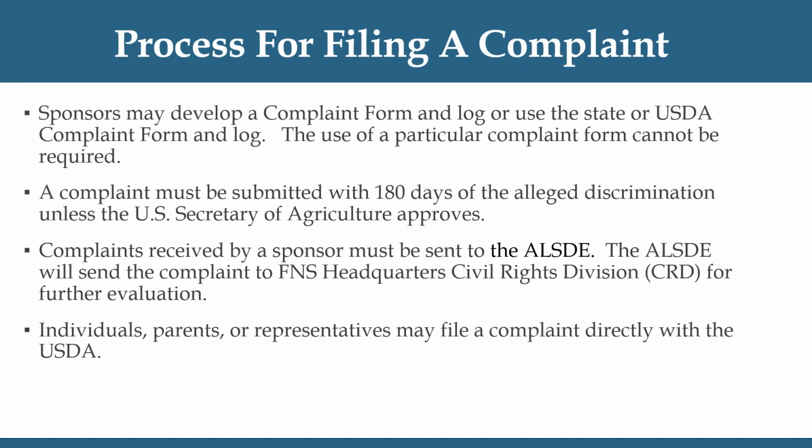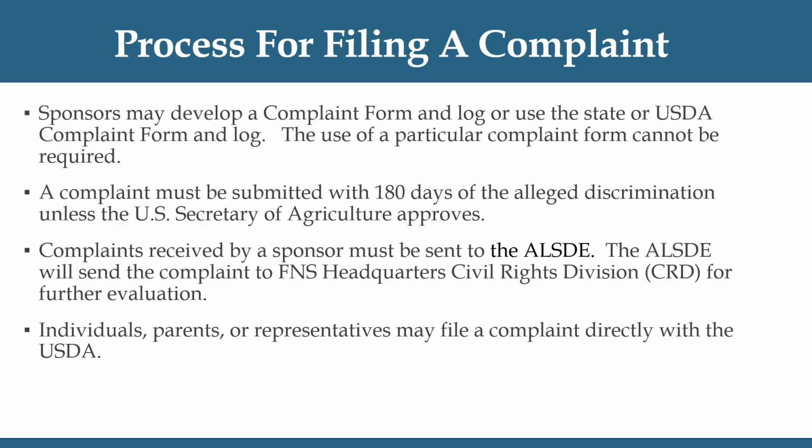You have to have a complaint form and a log, or you can use the USDA complaint form, which is what we do at the state, and we have a log that's approved by them. You cannot require people to fill out any specific form. Complaints have to be submitted within 180 days of the alleged discrimination, although if you receive one later, go ahead and submit it, and then the U.S. Secretary of Agriculture can determine whether or not to proceed with that complaint.